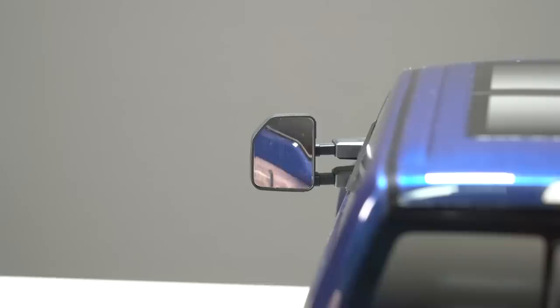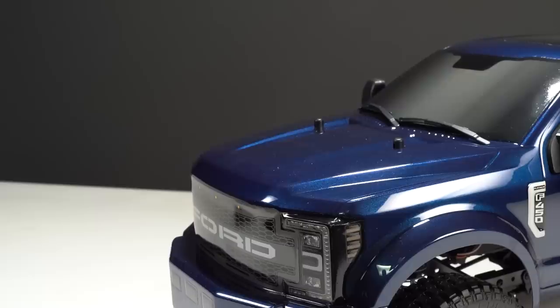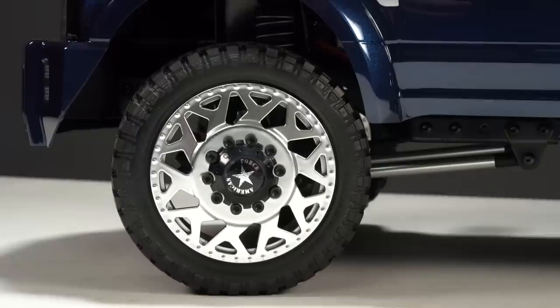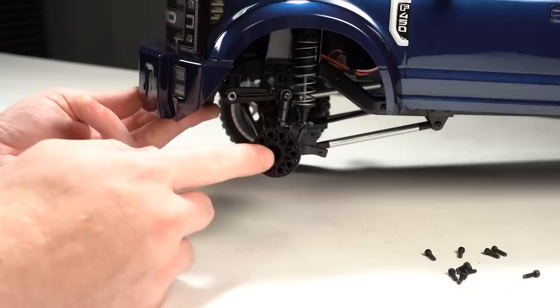To make the body a little more realistic, there are big oversized hard plastic side mirrors with reflective decals on each one, and you'll also find hard plastic windshield wipers on the windshield. To finish off the scale look are the officially licensed American Force H01 Contra wheels mounted to Fury low profile Country Hunter tires, officially licensed through Fury off-road tires. These tires are glued to the wheel, with the wheel secured to a hub with 10 screws, and the hubs attach to the axle via 12 millimeter plastic hex and a 4 millimeter nut.